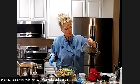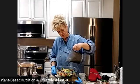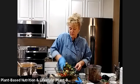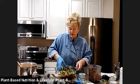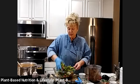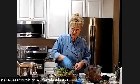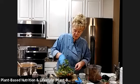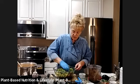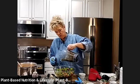All right, so dressing. What I do is I add a little bit of dressing first. Then I go in there and I massage the dressing in. The reason why I massage the dressing in is because then it gets through everything, and especially if you're just doing a balsamic with maybe oranges or something, it doesn't sink and have that big pool at the bottom. So you're eating a nice salad and all of a sudden you get to the very bottom and it's just all the balsamic there. So it's just nice to get it all mixed up. It also kind of breaks down a little bit of your lettuce too, which is really good, especially if you have kale in there. You want to break that down a little bit. So I just add a little bit more.